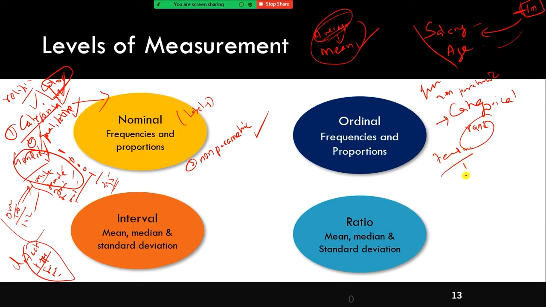Let's say for simplicity's sake, one customer gave me a rating of 5. The other customer gave me a rating, the quality of my food, as 4. Other customers gave 4. And some customers gave me 3. In this case, the feedback column is a categorical variable. We can call it non-parametric. Don't worry about this term parametric; we'll explain it later. Here, this column has values in terms of numeric value, or you can specify something like outstanding. They can specify the text also: outstanding, very good, 3 is good, something like that.